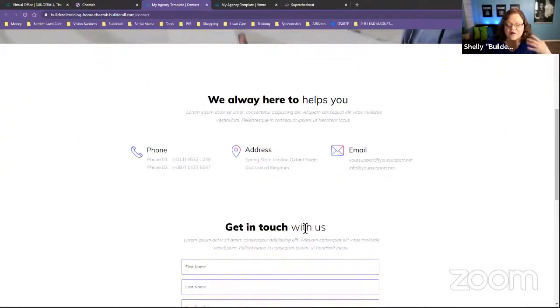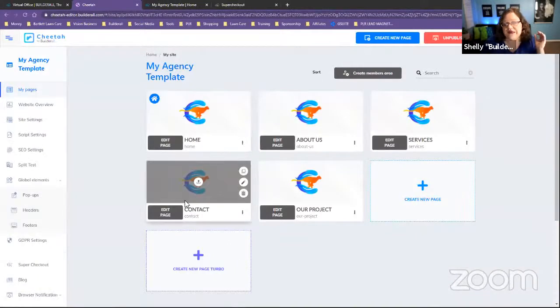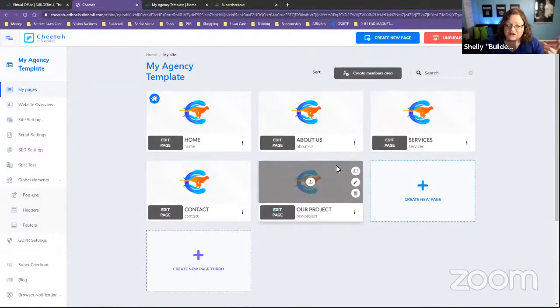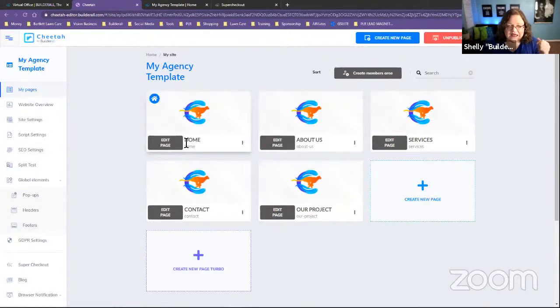Here would be all of your contact information. You definitely want to give them that so that they have a way to reach you if they have an issue, or maybe they need to add a service or just talk to you. You always want to make sure they have an easy way to contact you. So that's going to be our thank you page. It's great to have other pages, but the only two you absolutely have to have are a page to sell it on and a thank you page.